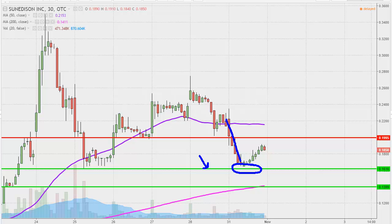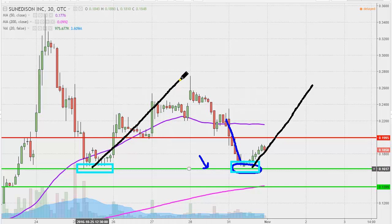I say it's been an important area of support because if you go through the history of the chart, you can see right here after this big old pullback, this is exactly where the price found some support and then eventually bounced from. So it's good to see that the price once again found some support right here. Now, I can't sit here and say that it's guaranteed to bounce as nicely as it did after it found support right there. I wish the market was that easy and had guarantees.